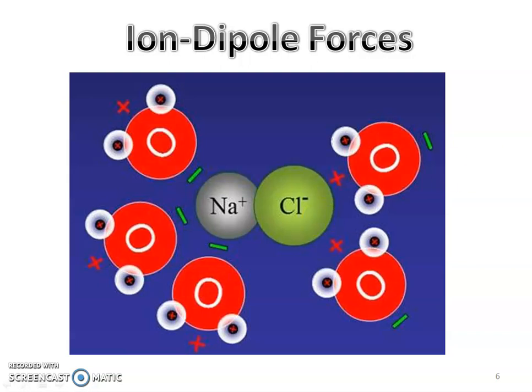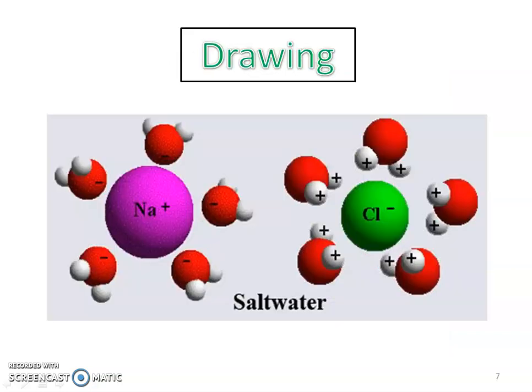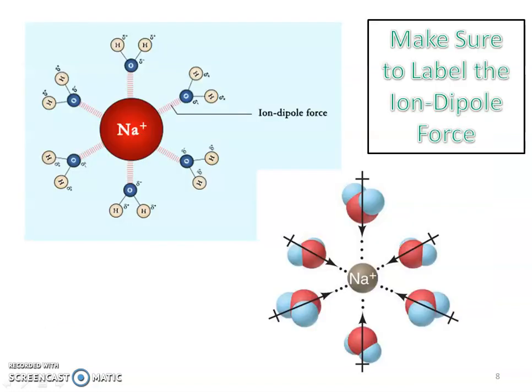And we've seen this before in chapter 4, but now we want to make sure you're understanding the force of attraction that those ions and water molecules have. So again, pause the video, make sure you have some kind of drawing in your notes that shows the difference between the positive end and negative end and positive end. So pause and make sure you have some kind of drawing there, as well as make sure that you label that ion dipole force. So that first picture there didn't really show the force of attraction between the positive and the negative. So make sure you have some kind of labeling of that ion dipole force as to where it actually is.